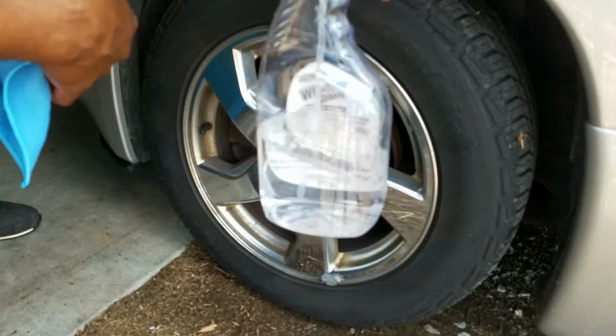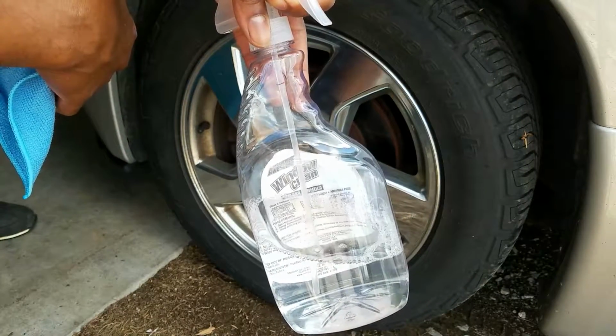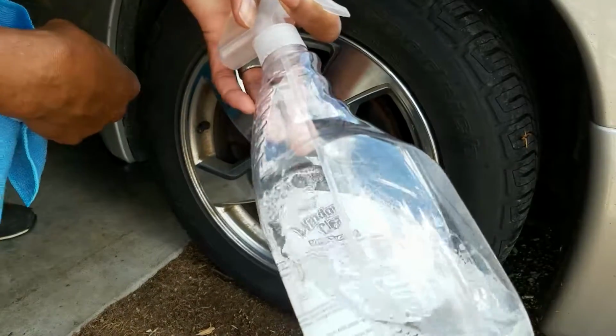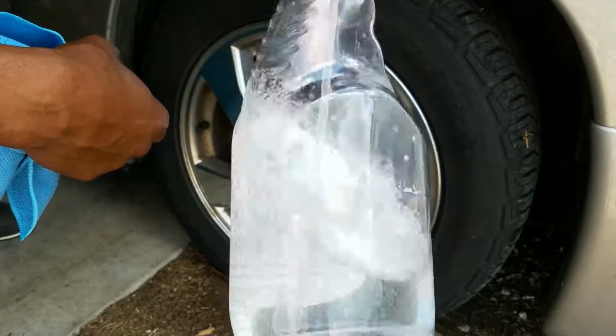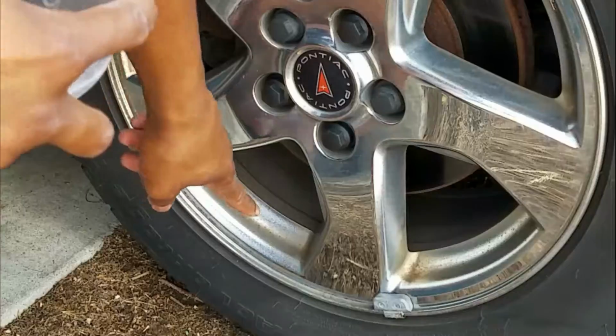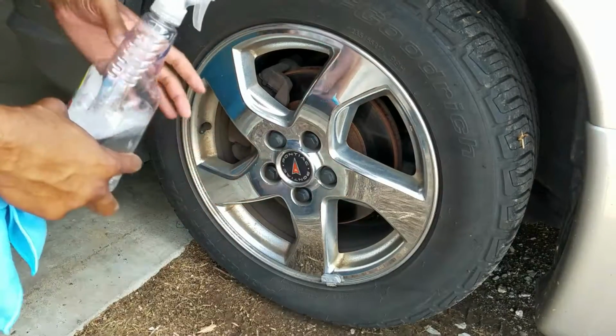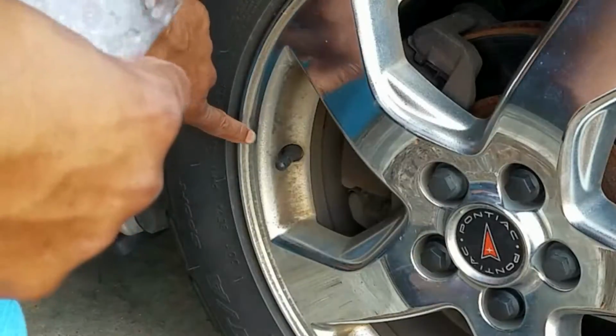I've got the best wheel cleaner you can buy for $1. Y'all ready to see what it is? It looks clear, doesn't it? Check that out. Now, this wheel's got some brake dust built up on it down here, all kind of nasty stuff. Got some more over here on this side.